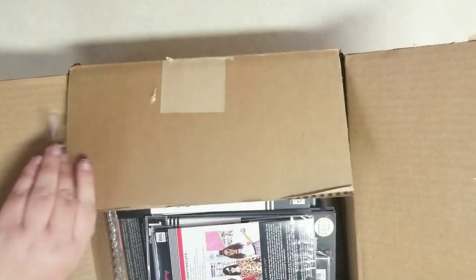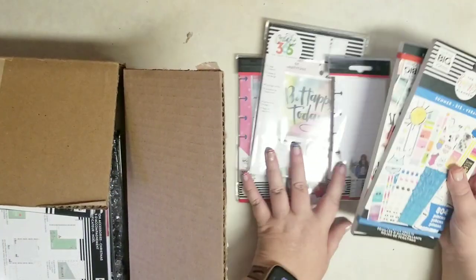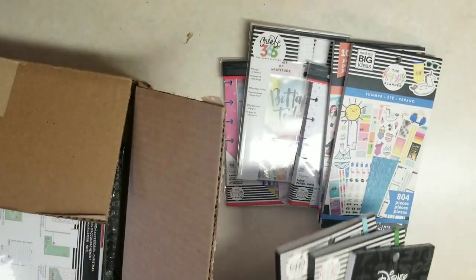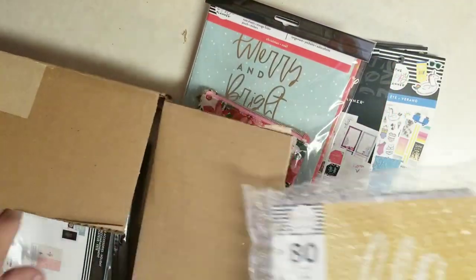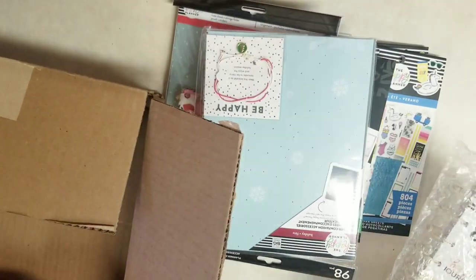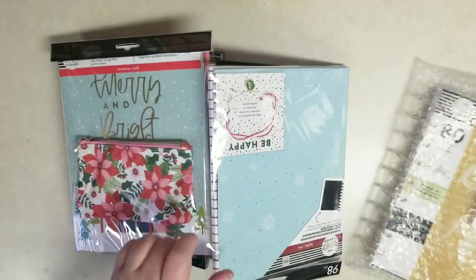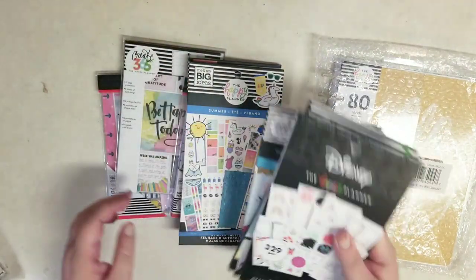Let's open this up and see everything I got. Oh, my little freebie got bent there. They have 30% off everything, even their sale stuff, and they put some old stuff back in their sale stuff. Oh gosh, okay, too much stuff. Oh my gosh, Christmas again. I got one item I didn't have before — I think everything else is rebuys because it was on sale, really good deal. But this is okay — everybody's been talking about this. Let me move all the Christmas stuff — actually, a couple of these I didn't have before — and then some fun stuff for the micro.